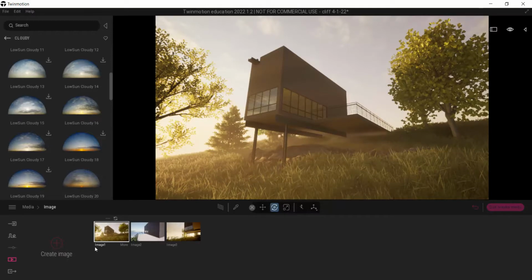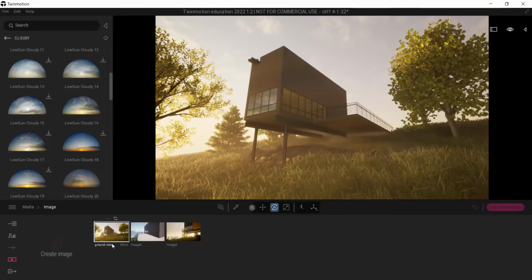Let's do this first. Right now, this is named image 1. I should totally name this, right? So ellipses, rename, ground view. Something like that, right? Name your images. That way, because also you're not going to have an option to save image name. So if I've named it here, when I export this image, it's going to retain that name, and it's a lot easier to navigate having some names than image 2, image 3, 4 through 20.